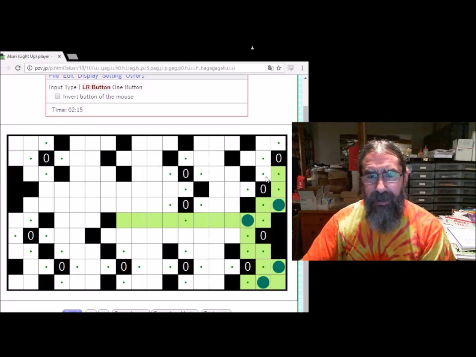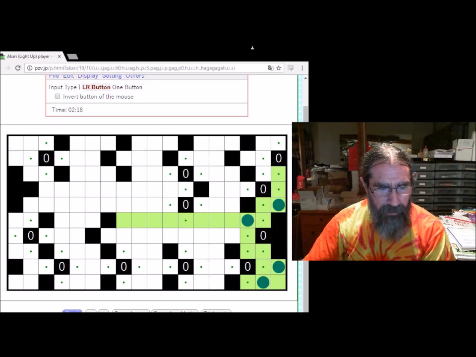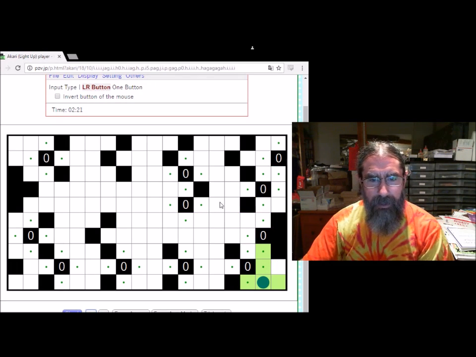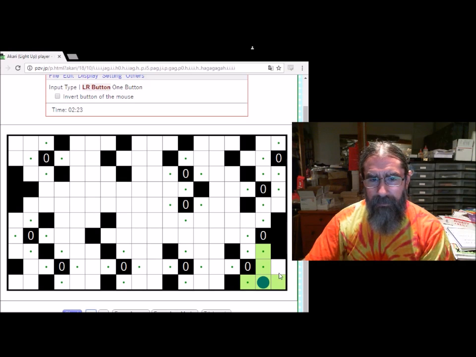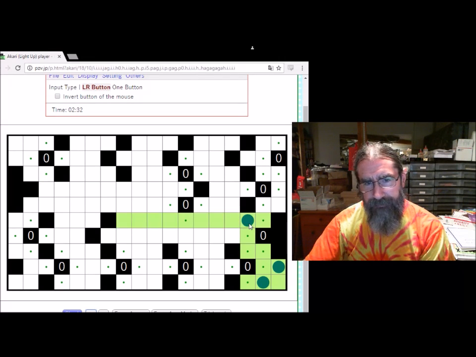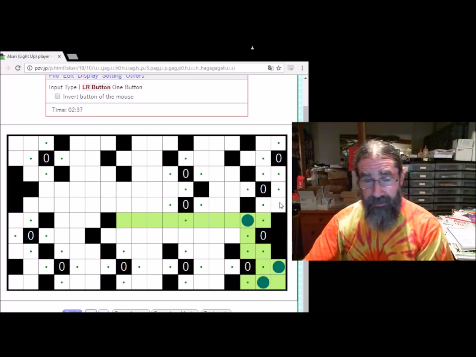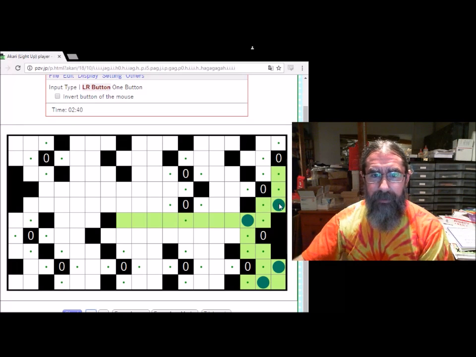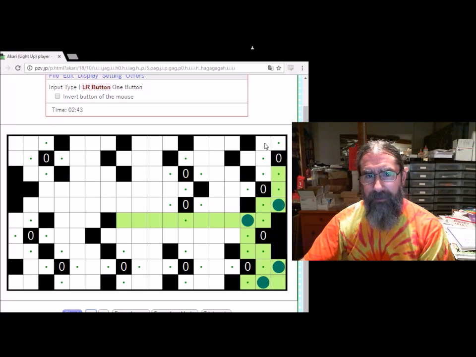All right, now we have this dot. You want me to back up some? Sorry. There we go. Backing up to here, we have this white square down here that can only be lit by itself. We have this dot here that can only be lit from up here. We have this dot that can only be lit from this white square, or alternatively this white square that can only light itself. Here's a dot, it can only be lit from up here. Here's a white square that must light itself. That was great fun. That whole East Coast was really easy to go. Now where?